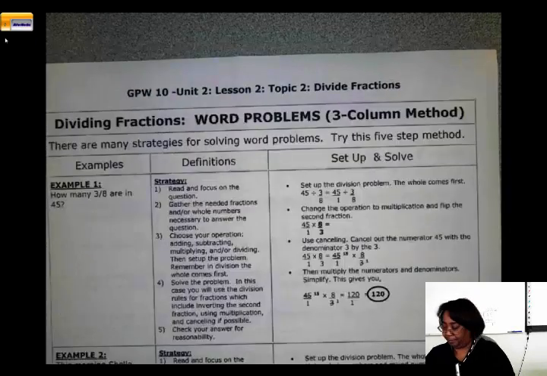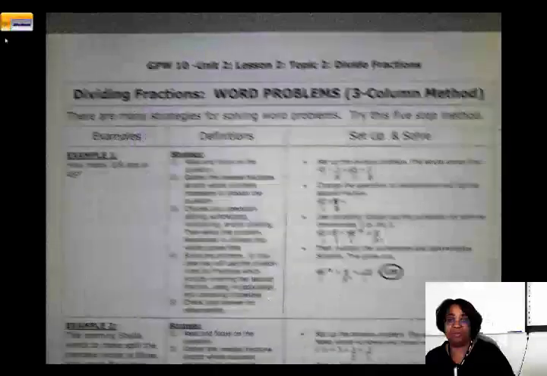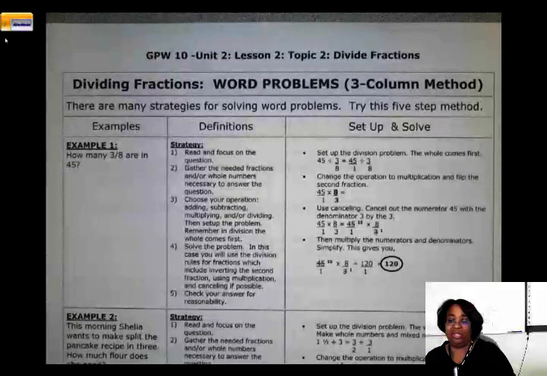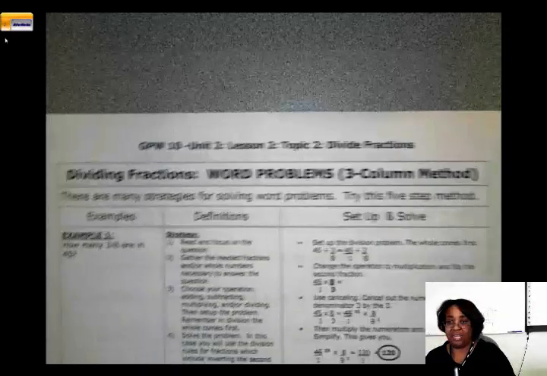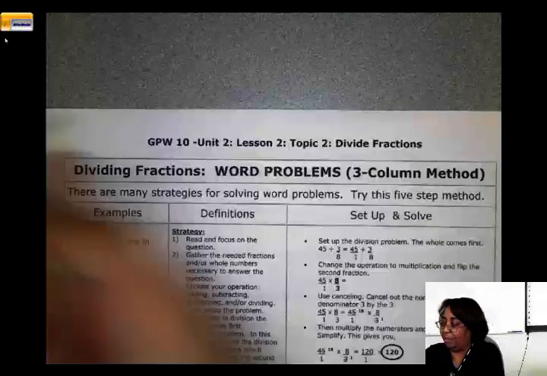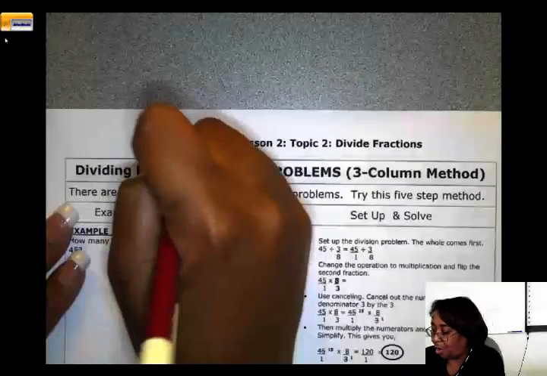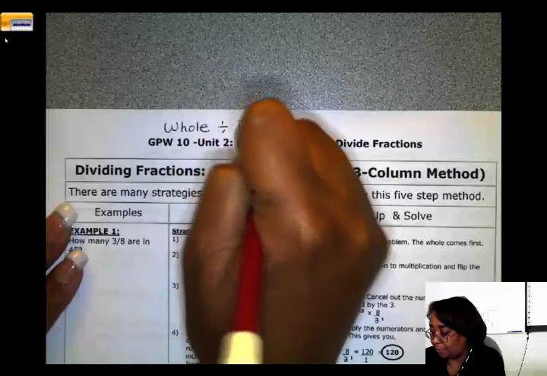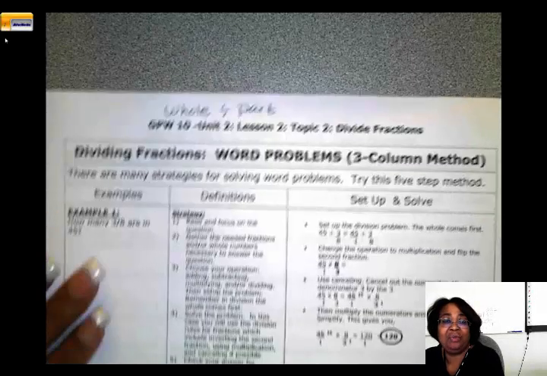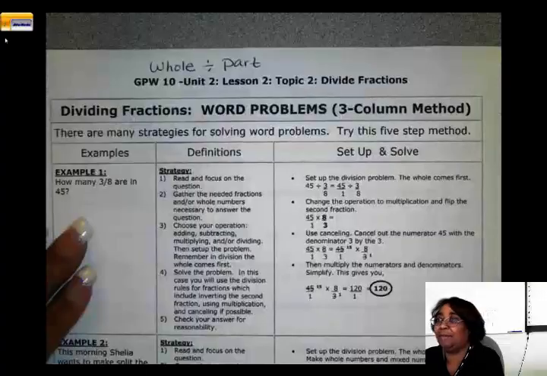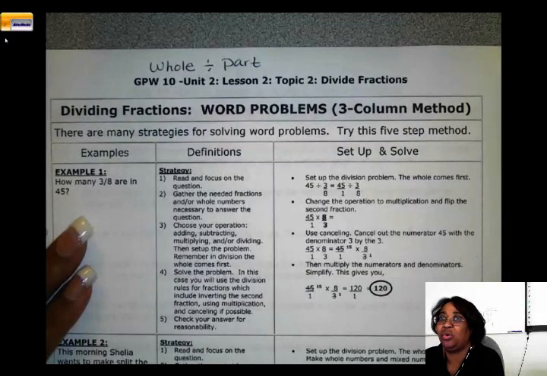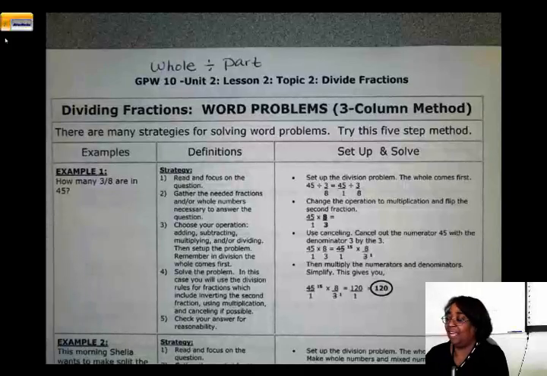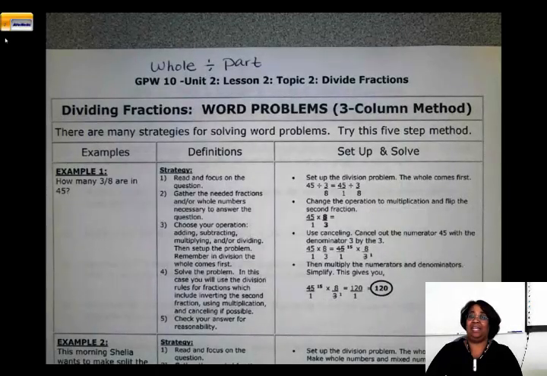Now, page 5 is some yum-yums, word problems. And I want you to keep in mind with the yum-yums, when you're setting these up, remember, in the word problem, the whole comes first, then your part. So when you're reading the problem, you need to say, okay, what's the thing that's being broken up? What's the big whole or total? Put that first. And then, what's the grouping part that I need?